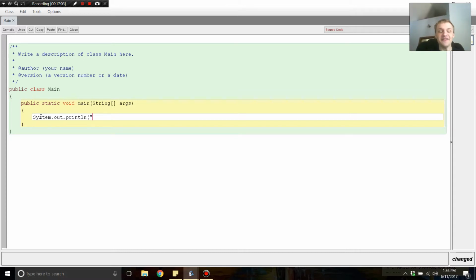So, first thing I'm going to do is put some quotations. The way that we denote a special character in a string is by using backslash, which is right above the enter key on your keyboard. Backslash tells Java that inside this string, the character immediately following it means something else.